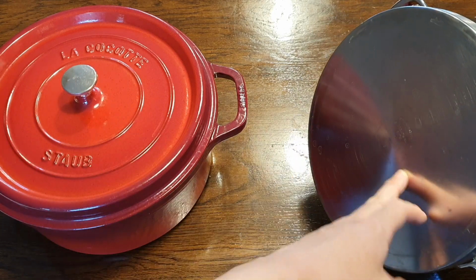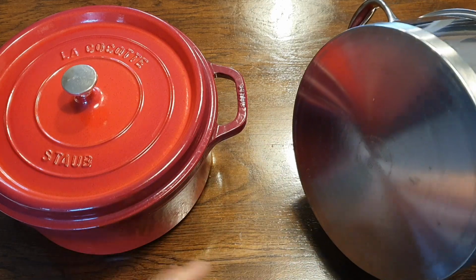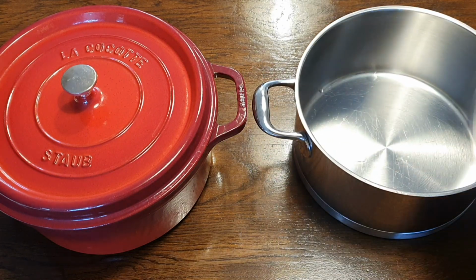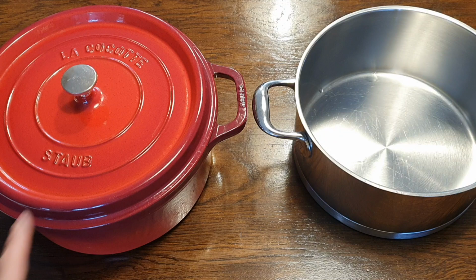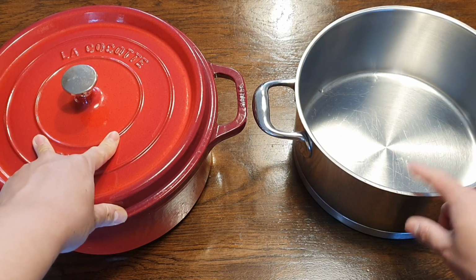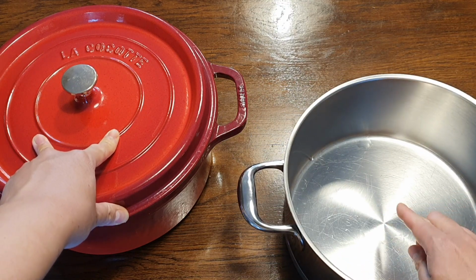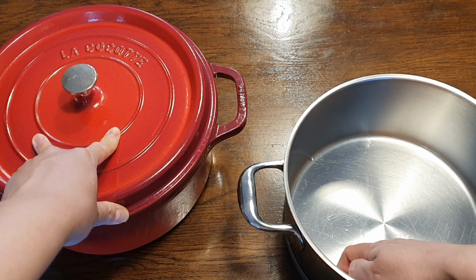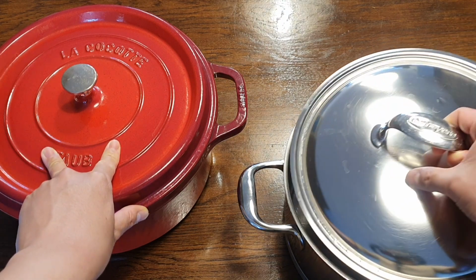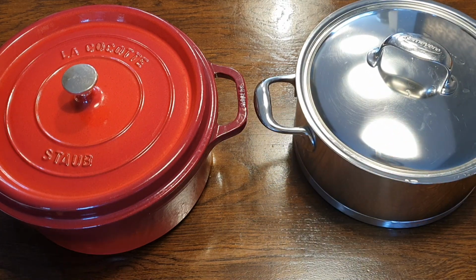Okay, so this is 24 bottom diameter, and this is about 22.5, and the diameter of my electric flat top is 21.5, which means that the stove gets better coverage over the hob, and which also means that for the Atlantis, there's about 1 to 2 centimeters around the edge that's not covered by the hob. So that's already a little bit of a disadvantage for the Atlantis.